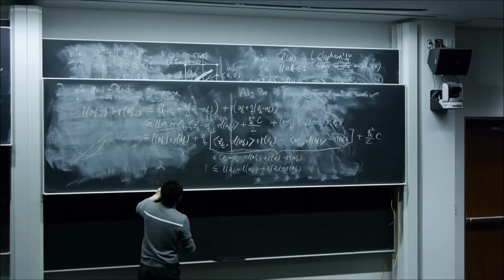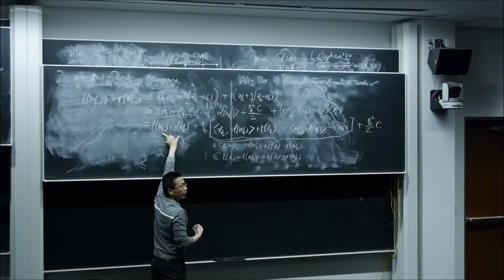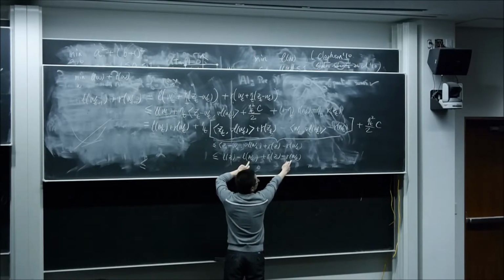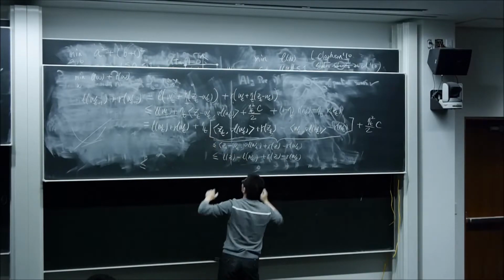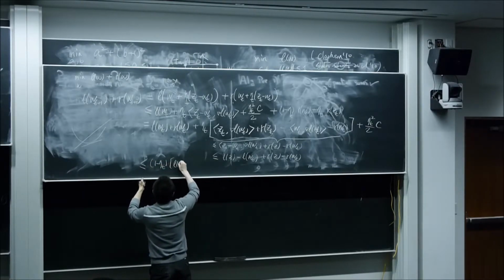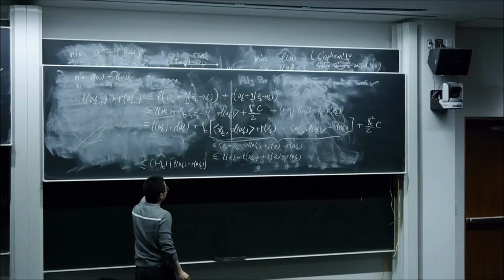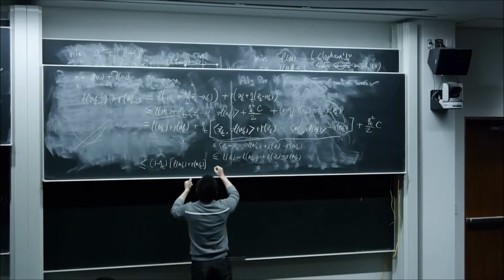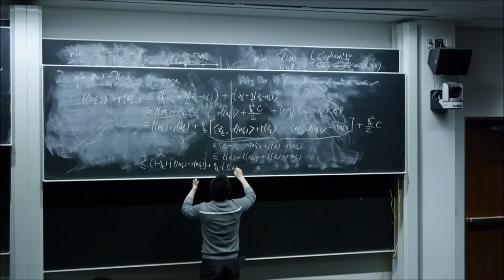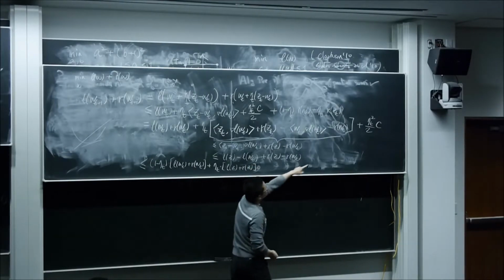So after we do this, we can continue. Therefore, I have the objective value of the last iterate. Here, this is also the objective value of the last iterate multiplied by eta t. So this is going to be 1 minus eta t times L of WT plus R of WT. And I have eta t times L of Z plus R of Z. And I have a quadratic term.